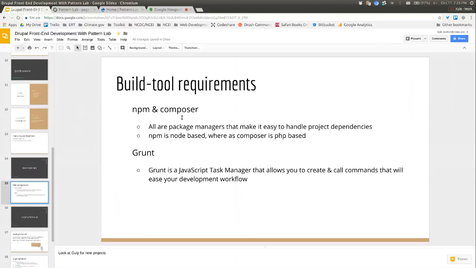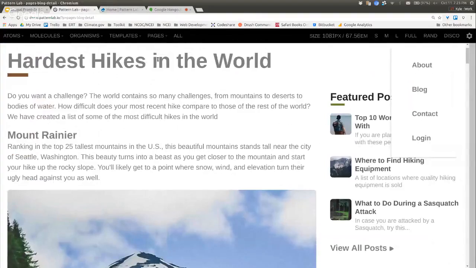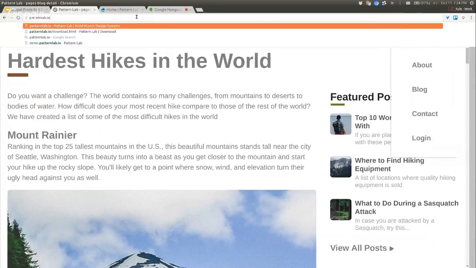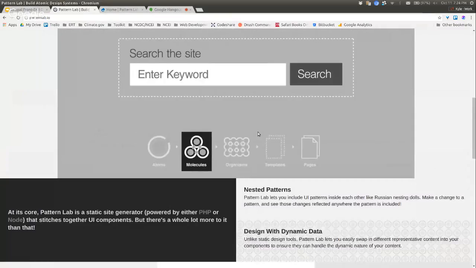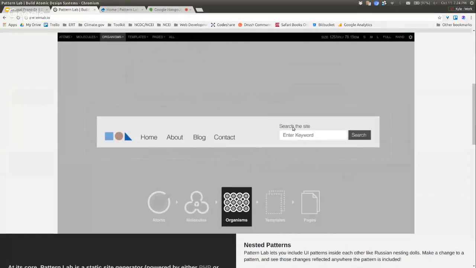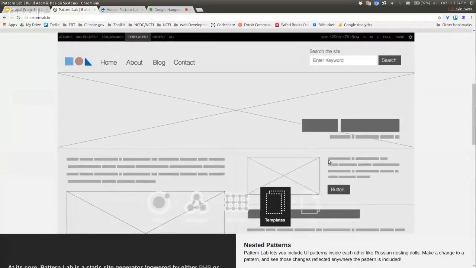Pattern Lab hasn't been around for that long, and it's constantly changing. Even on their website, they suggest creating your own instance and bringing together the tools that you need, or that you feel comfortable working with. Out of the box, the PHP version uses PHP, your local version of it. This is their website here. And this is a good graphic to see how pieces come together.